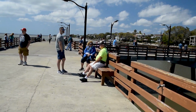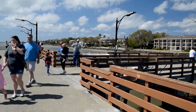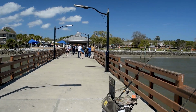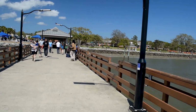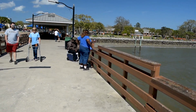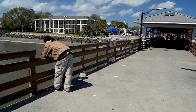Bonnethead shark. I'll have to Google that and see if I can find a picture of what a bonnethead shark looks like. I used to fish quite a bit when I was a kid, growing up in northern Ohio. We'd go out fishing for sheephead in Lake Erie, sheephead or bass or smelt. And sometimes we'd go up to a place called the Holden Arboretum off of Route 306. Those of you back in the Cleveland area, we'd go fishing for bluegill. Those were never hard to catch.